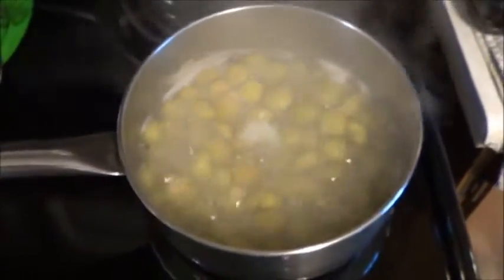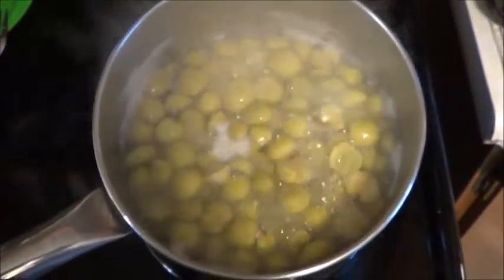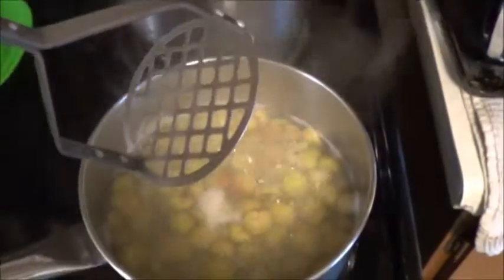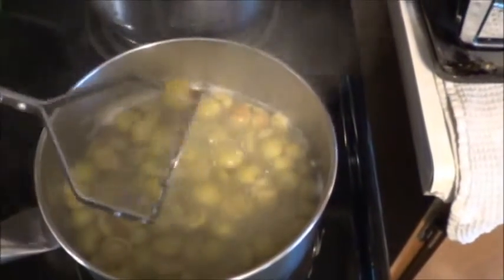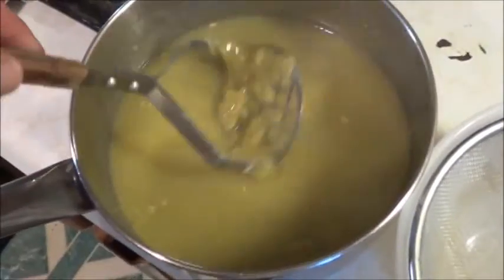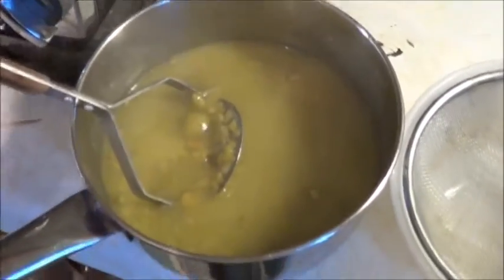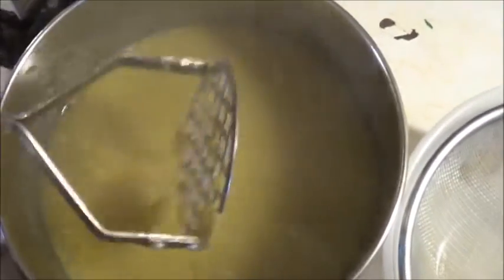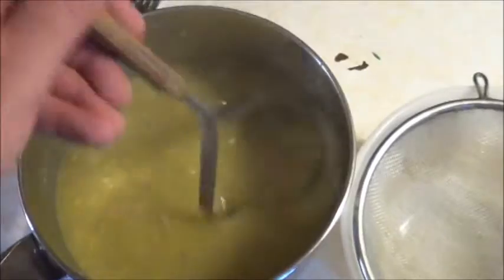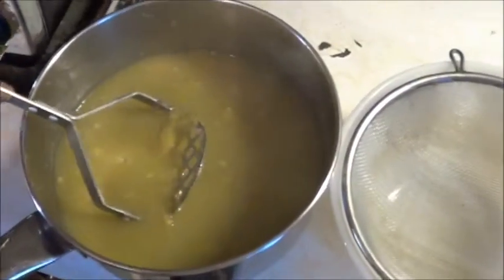So now I need to apparently mash them, strain them, save the juice, and boil the mash a second time. I've got a potato masher here. I'm just going to give it a go with that, and then we'll take it to the strainer. So I've given that a good thorough mashing with this potato masher. Should probably use whatever it is that I used for straining the grapes next time I try this. But anyway, into the strainer. Boil the solids a second time.